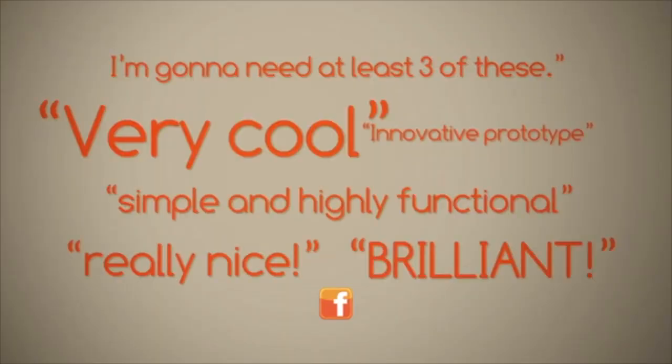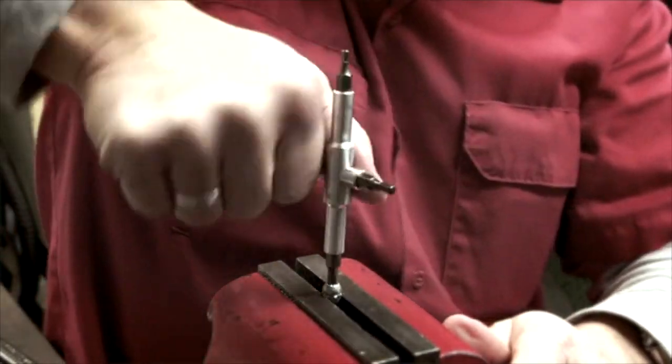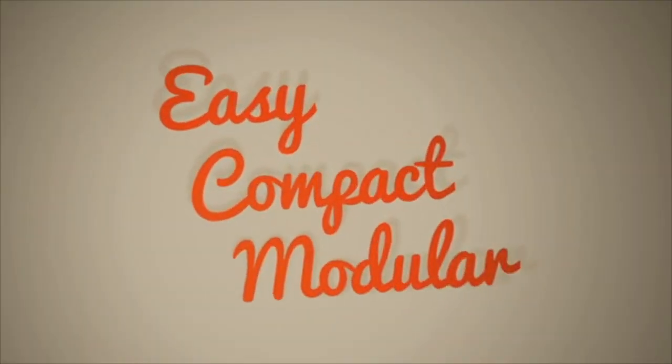Some of our initial reaction on Facebook and on our website has been great. We've gotten a lot of interest from people that are excited about the tool and really want to find a nice, easy, compact way to take tools with them so that they're not stranded out there. As you can see, we have lots of prototypes here to fulfill our promises.